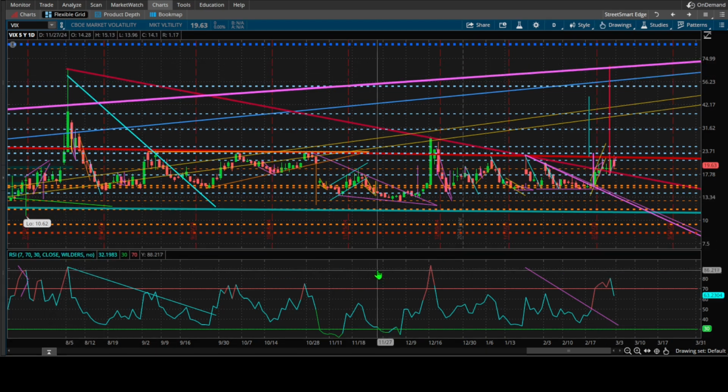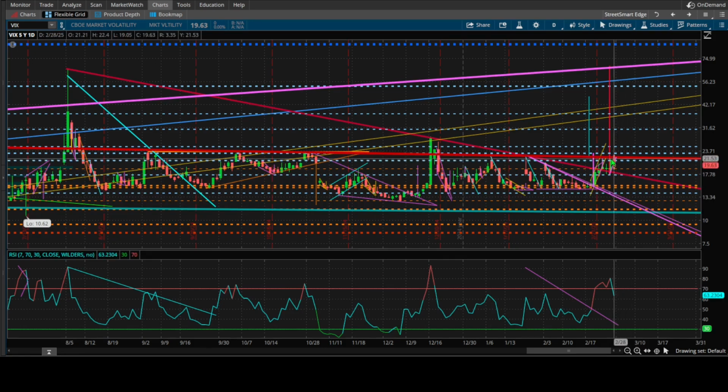But something I'm definitely keeping in mind is this is a very significant resistance, and this still could represent a pullback. And look what happened leading up to August 5th. We had a big move up on the VIX, we had a pullback and consolidation, and then it took 3 full days before we got the full breakout on the VIX, where we got that high of almost 66.